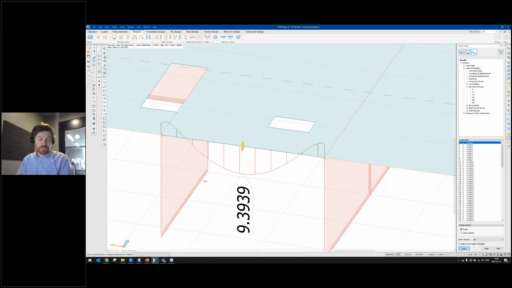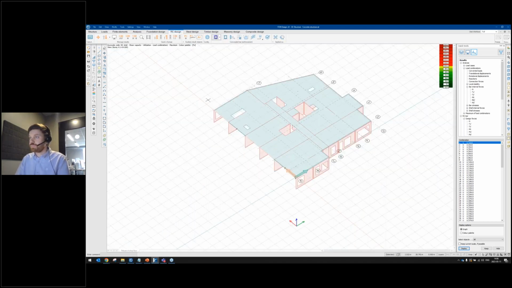That's always the case when you're viewing the analysis results for the different objects when it comes to the bar internal forces. The bar internal forces are without any of these reduction zone adjustments, that is, according to the Eurocode. However, they are applied when you go into the RC design tab. So let's switch over to this.